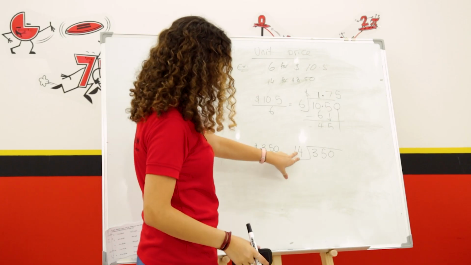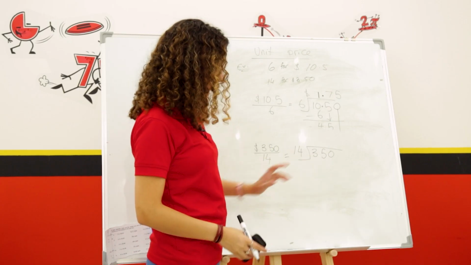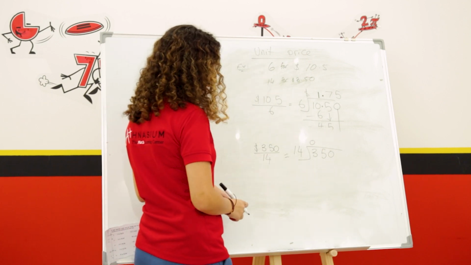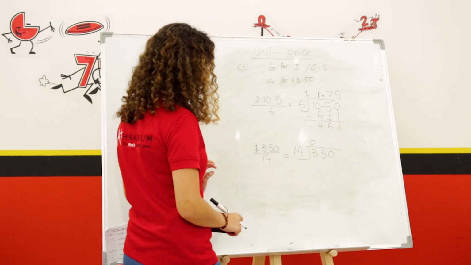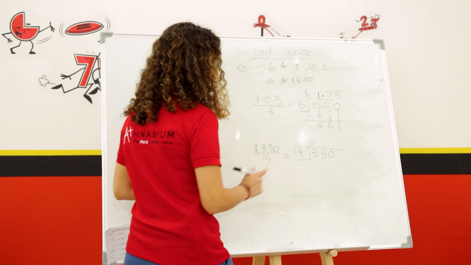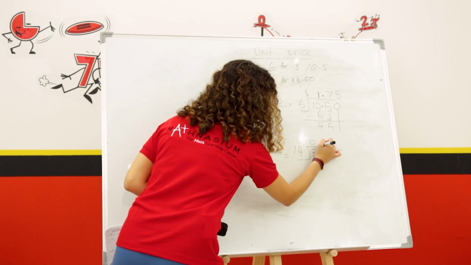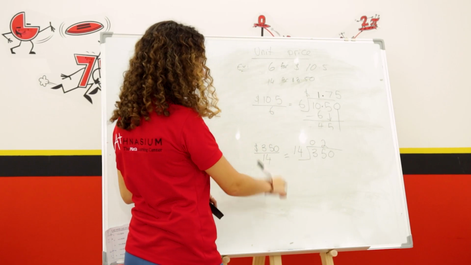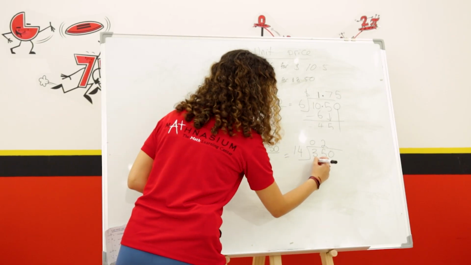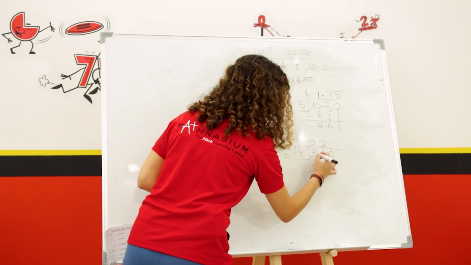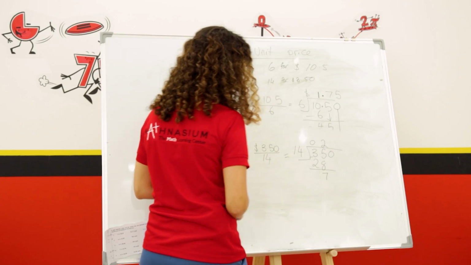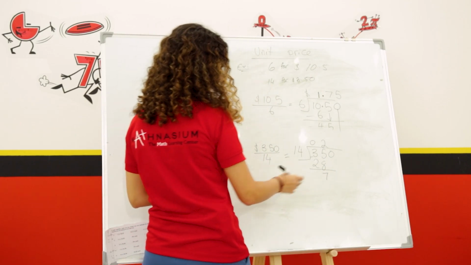How many groups of 14 fit into 3? 3 is too small for that, so we're going to say 0 groups of 14. Now we're going to take the number 35 instead. How many groups of 14 fit into 35? Just 2 groups. If I go more than 2 groups of 14, I'll go over the number 35. So what is 2 groups of 14? That's 28. And we'll just do the subtraction. We get 7.